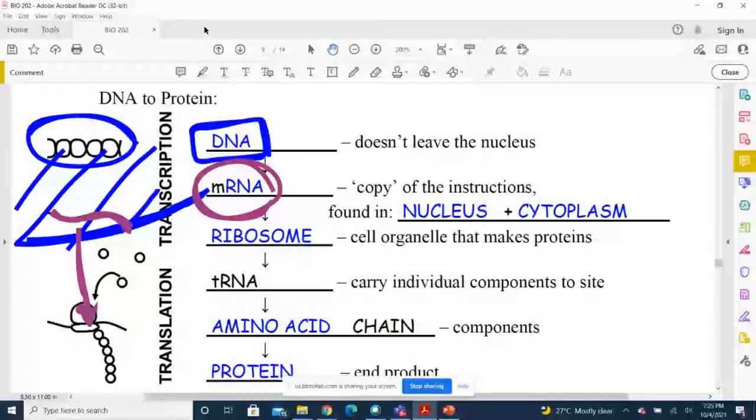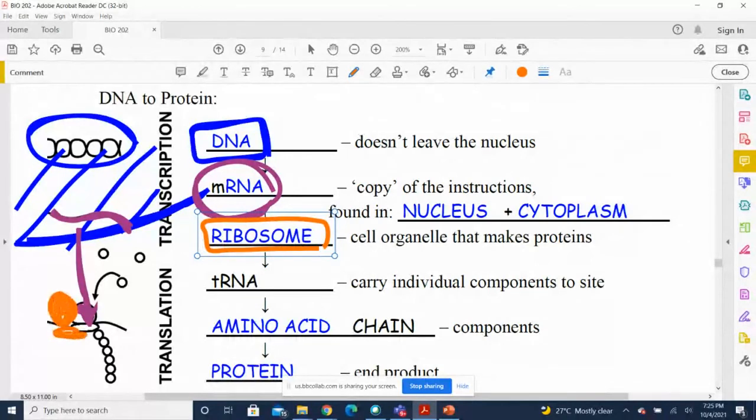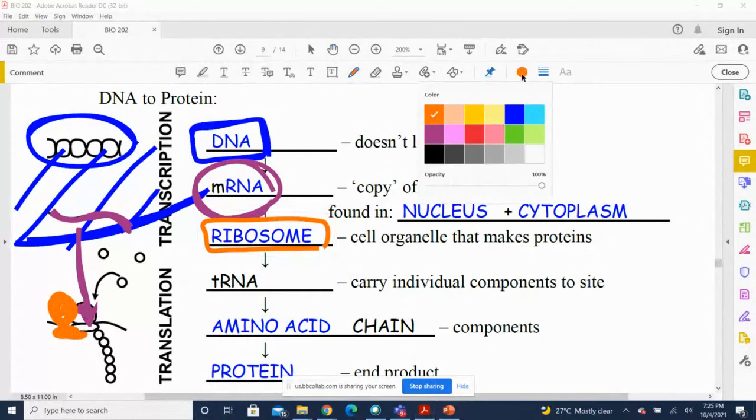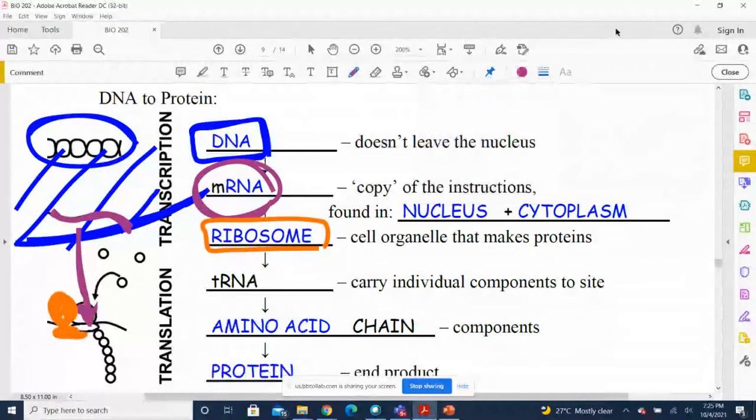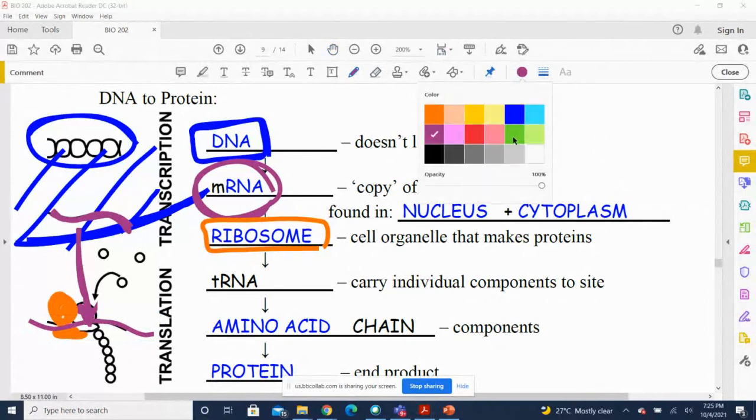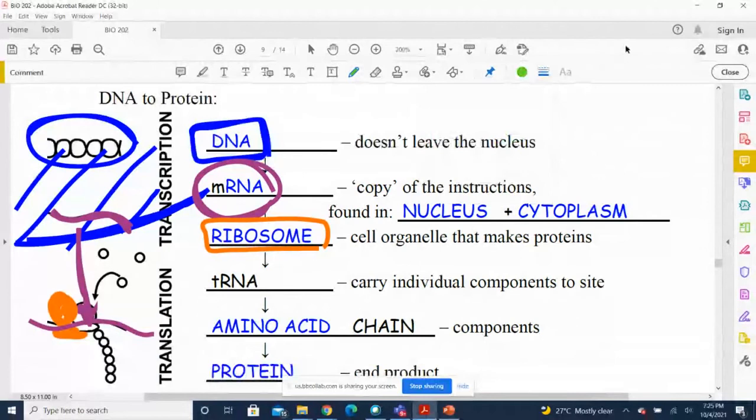When RNA comes together with the ribosome, what we end up getting is a machinery that's able to read that RNA strand and translate the information from that RNA into something useful. And the useful thing that we are translating it into is that 3 bases of the RNA code for a particular amino acid.